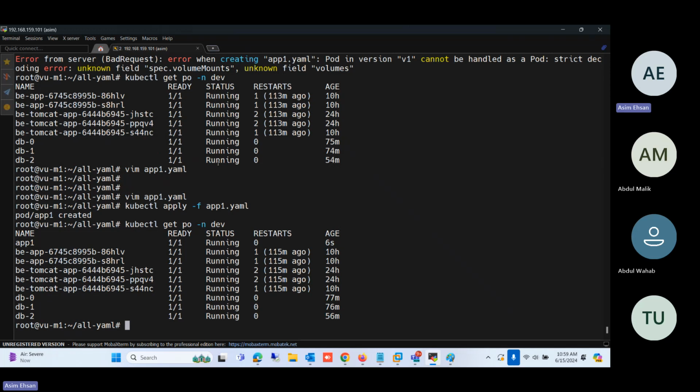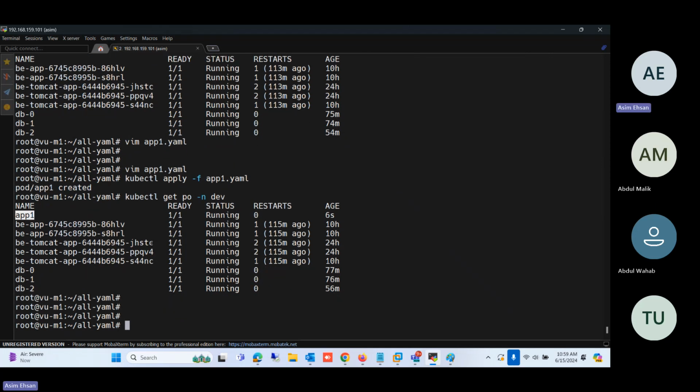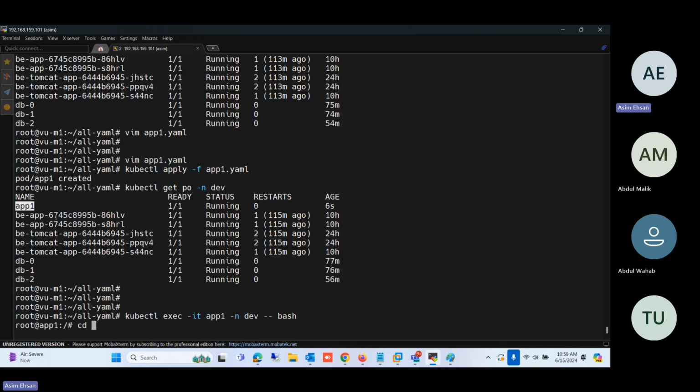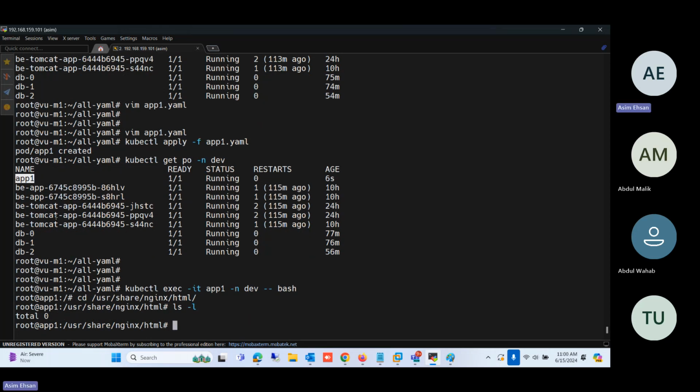In the dev namespace, this pod is created, and now if I kubectl exec -it this pod -n dev, inside this pod, I know this is Nginx, and under /usr/share/nginx/html, okay, there is nothing.